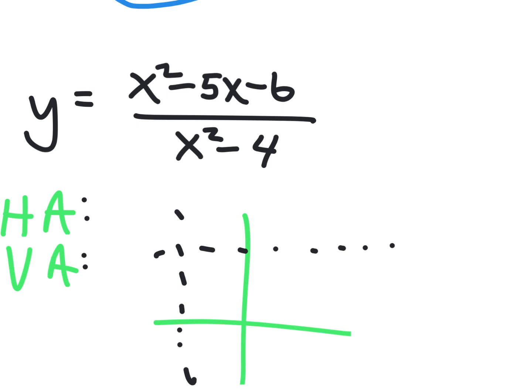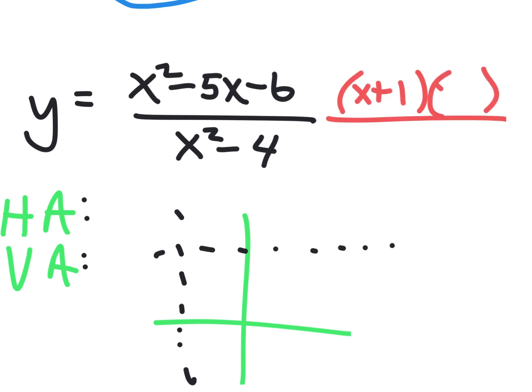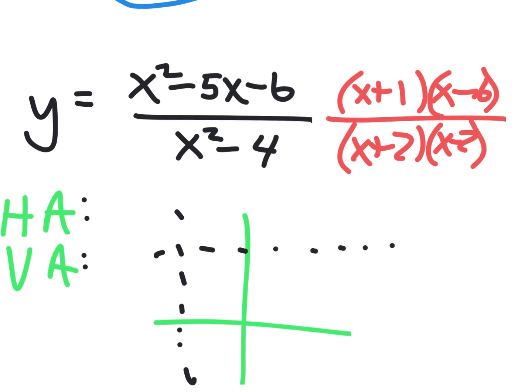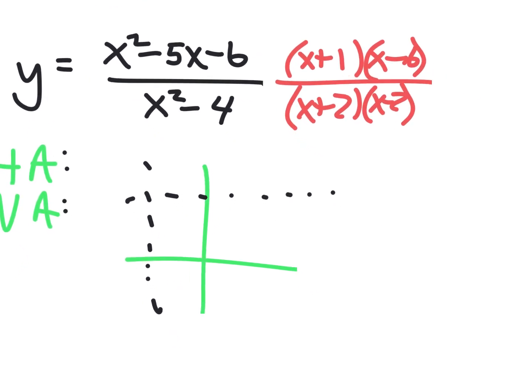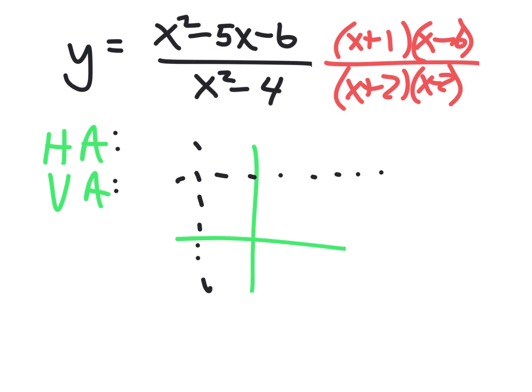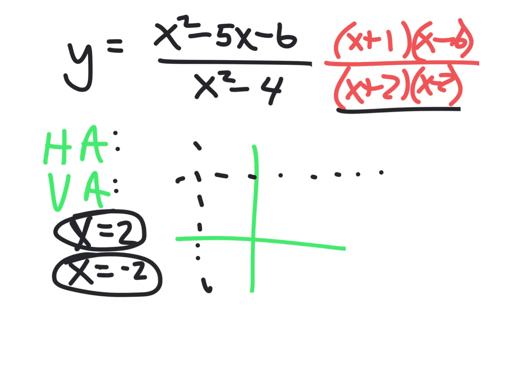Addie, can you do the factoring for me? The top one is x plus 1 and x minus 1. Yep. And then the bottom one, it's x plus 2 and x plus 2. Very good. All right. Arrow, can you tell me either the verticals or the horizontals, whichever you'd rather? The vertical asymptotes is x equals plus or minus 2. Yes. Vertical x equals plus 2 and x equals minus 2. Make sure you list them separately like this because it is two separate asymptotes.